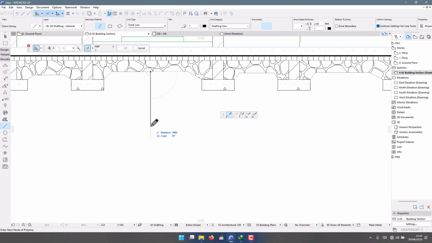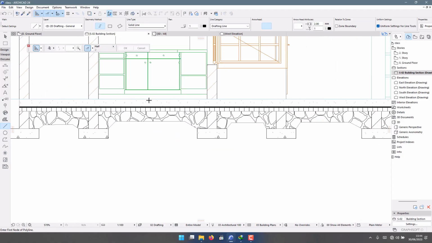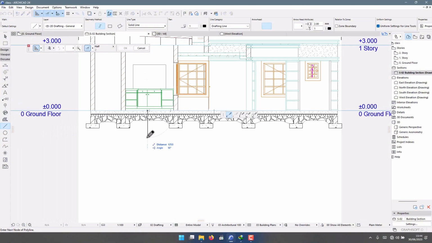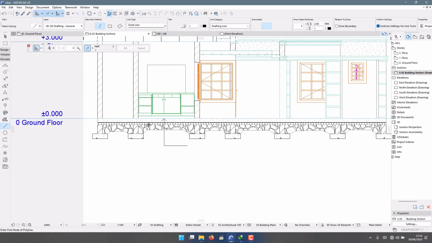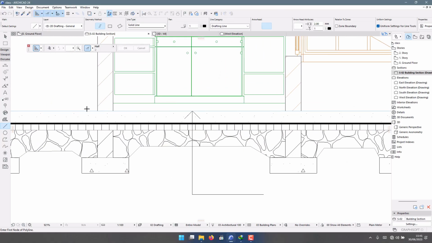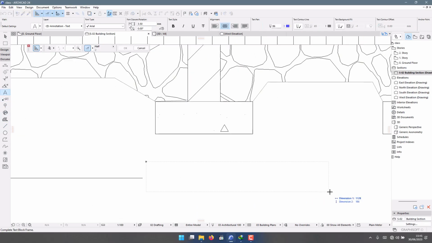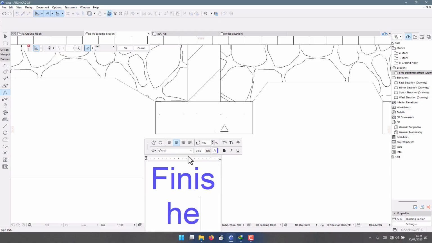Okay, let me begin from here, this way, then I can come here and say something like finished. We usually call it FF, finished floor level.